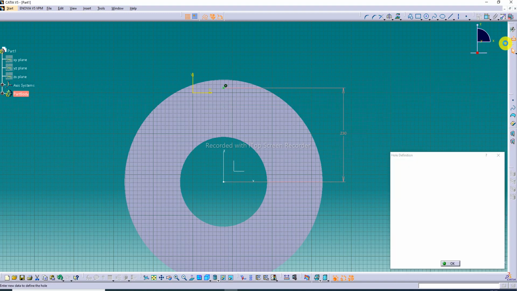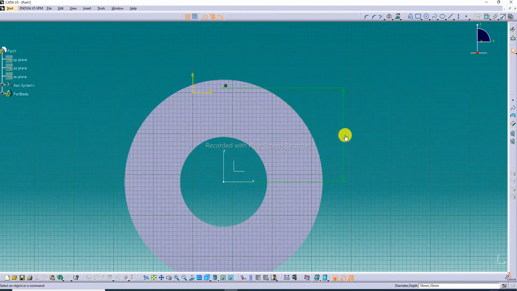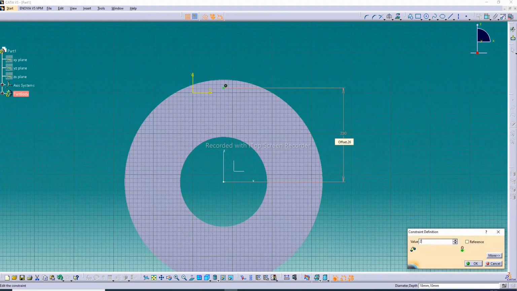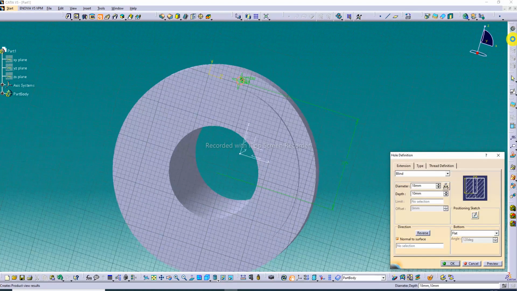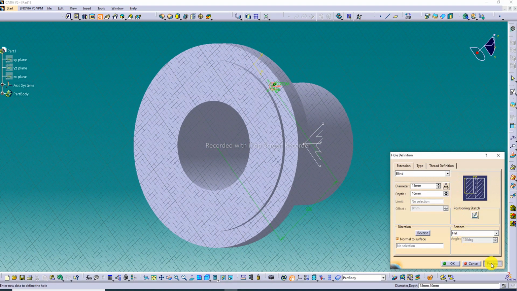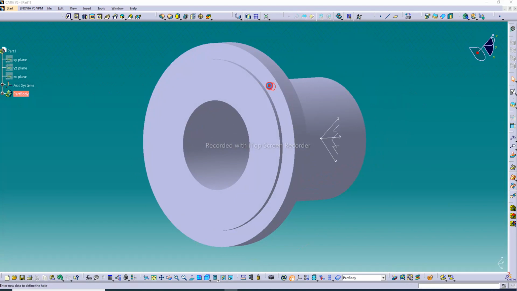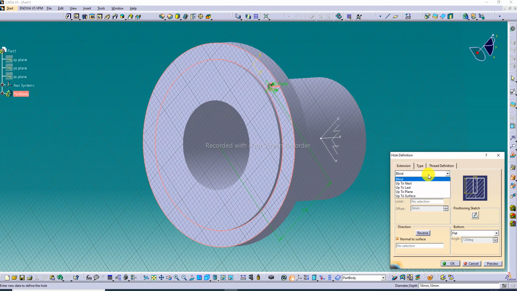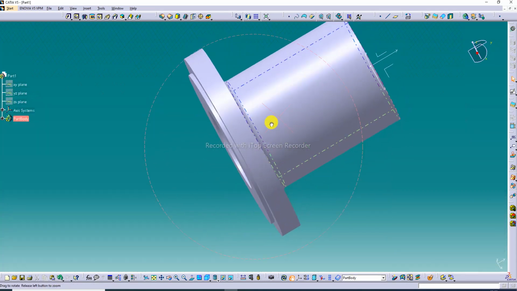Again select, 225, this is perfect, and the preview is showing here. Up to last is correct, because this is perfect. Up to last.